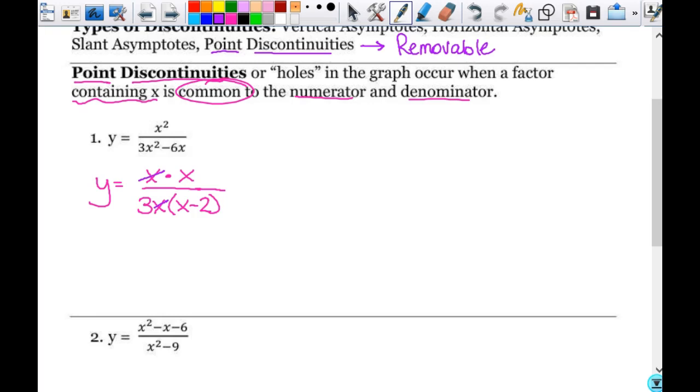So that means that what we have here is the one that we're knocking out in the denominator, that means x cannot be what? 0. Whatever you're canceling out, you set it equal to 0 and solve, so we get x equals 0. Okay? So that's my x value, that's not my point. But once I cancel this out, then what I end up with is y equals x over 3 times x minus 2. Right? So even though this is my original, it acts like this.